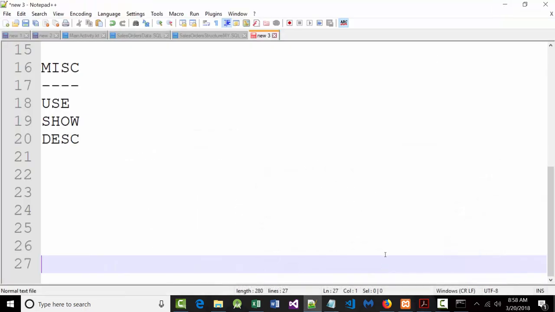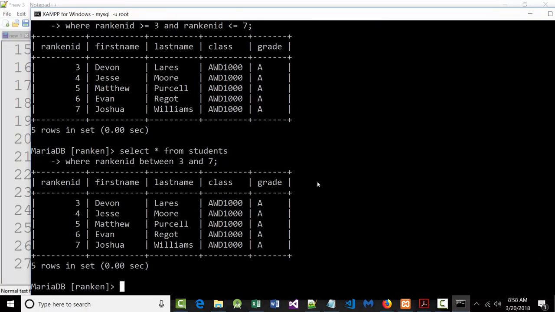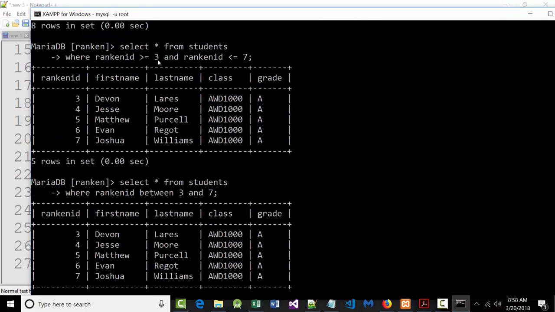Please look up on the screen because this is the most important part of this part of the lecture. Notice this. If I had said, right there where the mouse is right now, select star from students where Rankin ID greater than 3 and Rankin ID is less than 7, I would not have gotten those results.